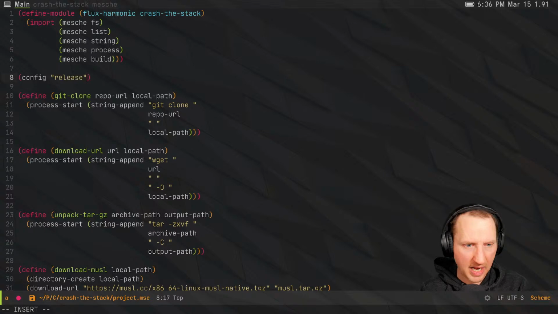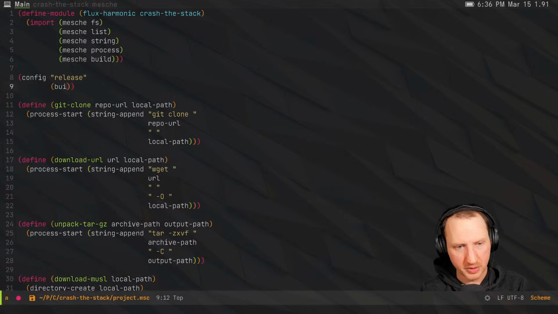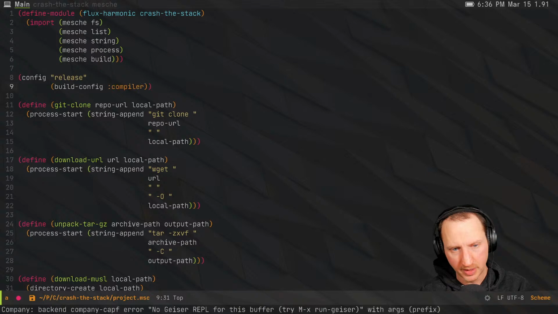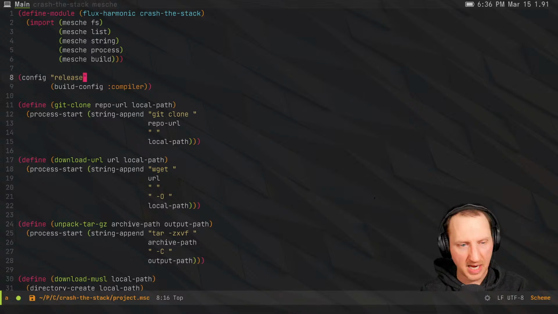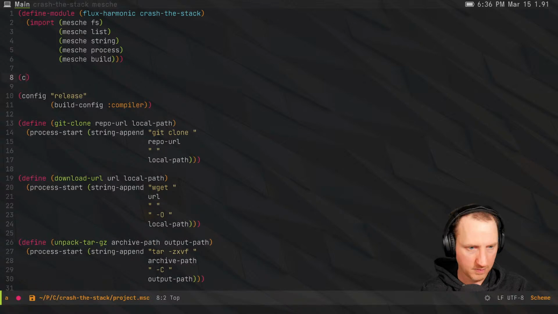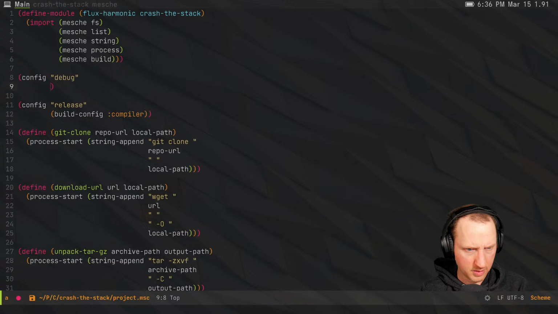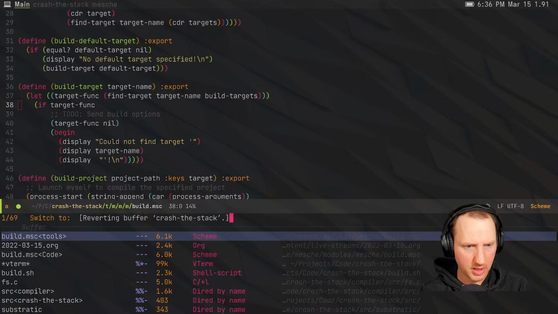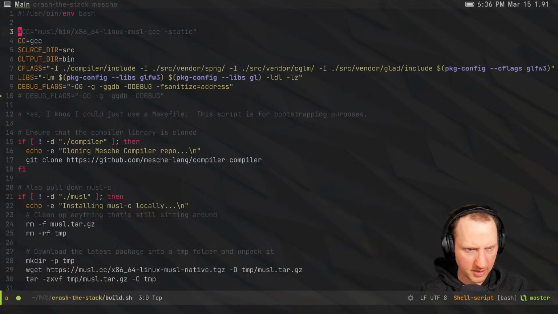And then that would create a build config object of some sort with a compiler and some other flags and stuff that get merged in to the build parameters for various different things. And then if you say, I want to use the release versus the debug configuration, let's see, debug, build config, compiler, GCC. In this case, the compiler would be, what is it? If we look at build.sh, we can find that it's this muscle bin whatever.